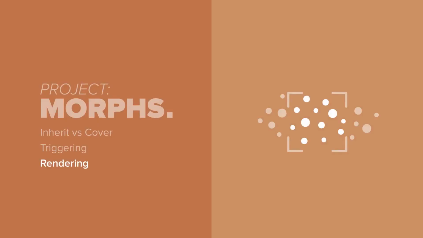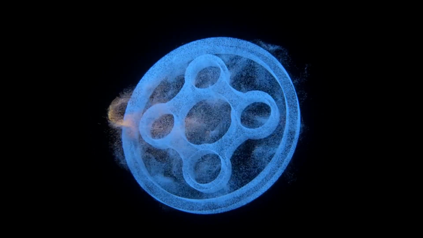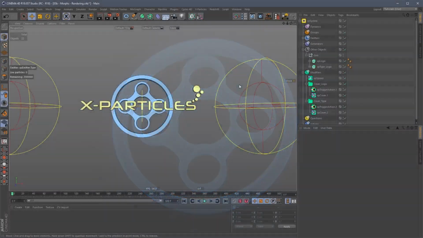So to finish up, we're going to add some finishing polishes to our animation, just perhaps work out how we're going to animate using the trigger modifiers, and also have a look a little bit at rendering. And I think I'm going to go for kind of a sandy look, which should be quite good fun to make. So let's take a look at the scene as we had it just in the last one.